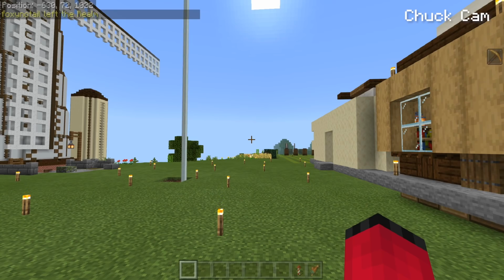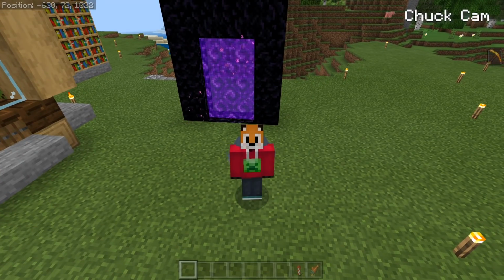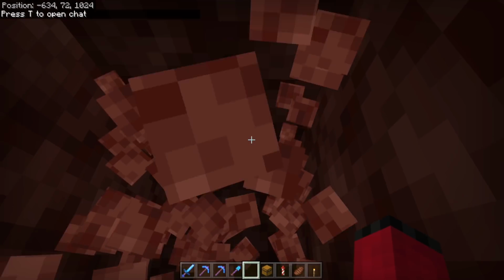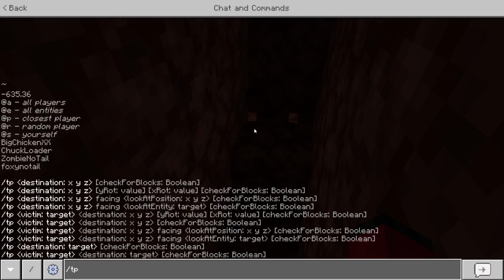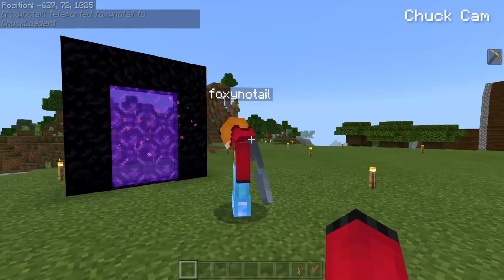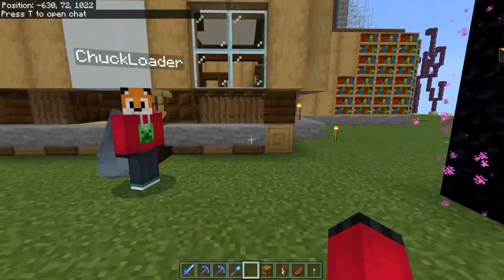Now, Chuck is actually wearing my skin as well, which is really weird, because he wasn't. He had the zombie skin a minute ago, which he shouldn't have had, which is, again, very strange. Now, where am I? I am now inside a block in that Nether point, but in even different coordinates. I'm now at a different Y value, so that's really weird. If I teleport myself back to Chuck, on Chuck's screen I've appeared back. I'm wearing the right skin, which is good, but Chuck is also in my skin, which is weird.